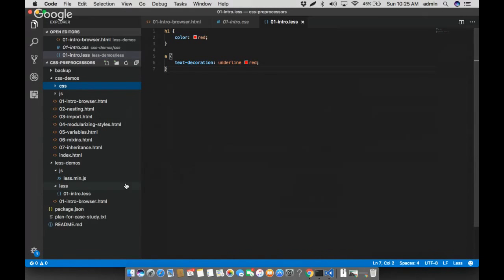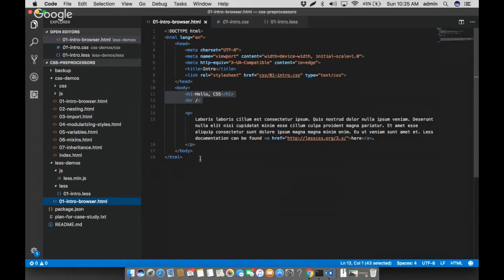So what you need to do is include the less.min.js script in your page. That's the first step, so that in the browser, your compilation from less to CSS can happen. And you need to include the style sheet.